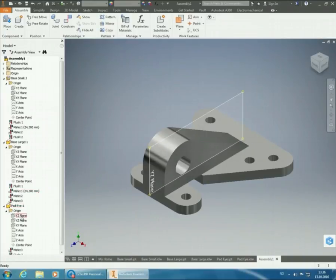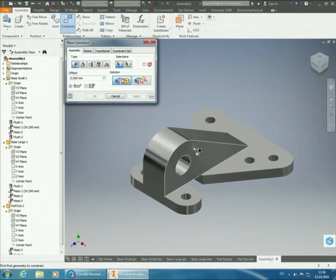So I got one plane going straight through my pad eye, so I can align that to the plane I've got going straight through the small base. If you did only extrude it in one direction, you might just as well use a constraint on just the side of the pad eye, and then you just use an offset to get it into place. It's 35 millimeters thick, so you just do 35 divided by 2, and then you're going to get it in the correct position. So I'm going to do that just to show you how to fix it.